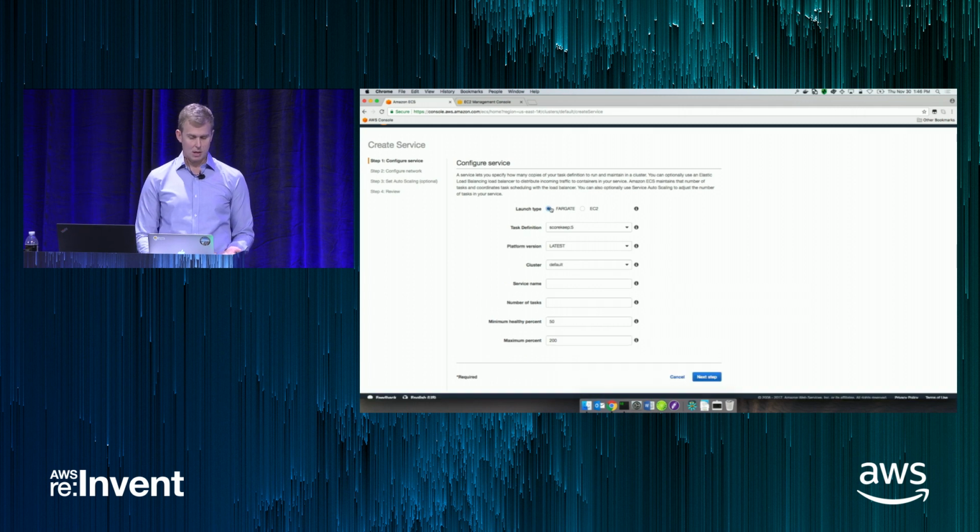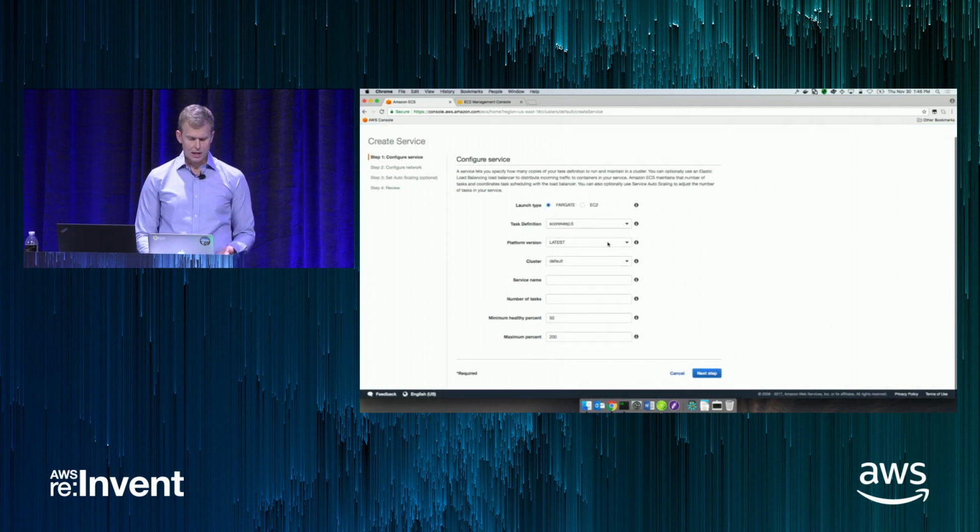I'm going to say that my launch type is Fargate. And then you'll see the reference to the platform version. I just want the latest platform version. The cluster, we're launching it into the default cluster that we just clicked into. I'm going to name the service SCOREKEEP demo. And I'm going to put 4 tasks. And so these 4 tasks are going to be balanced between 2 different availability zones because I'm using ALB, like Archana said. You want ALBs to be spread across 2 different availability zones.